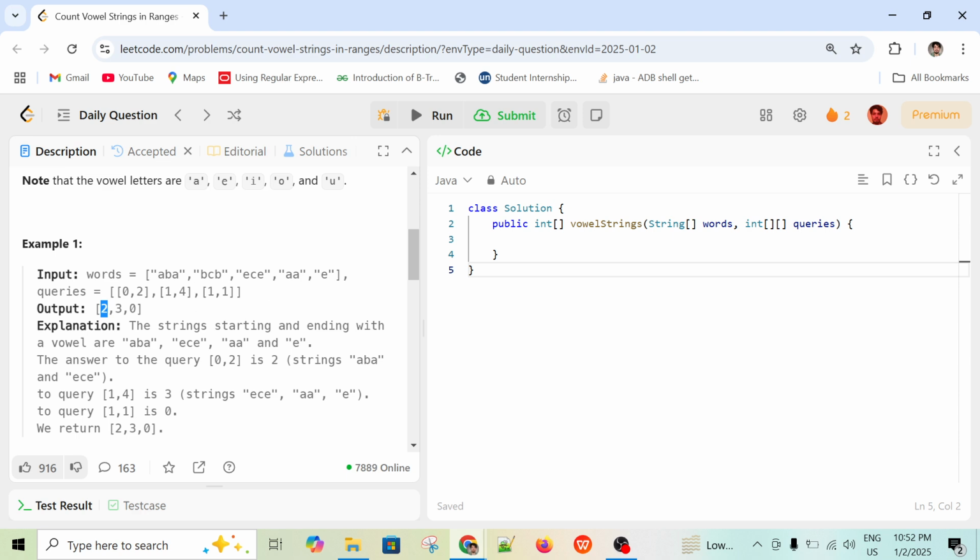Now from index 1 to 4, you can see that these three are vowel strings and this one is not, so the answer is 3.